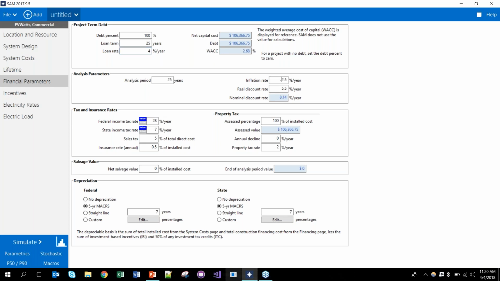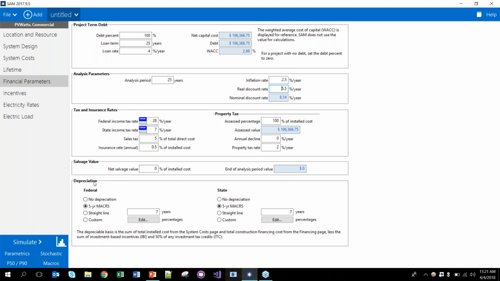My inflation rate, yeah, probably about 2.5%. And then discount rate. So basically, what else could you be doing with the money? What is the value of that money to you? Which I'm going to go ahead and leave at 5.5%. That sort of depends a little bit on your organization. It might be lower for a lot of municipalities. It might be higher. I don't really know. And then you fill in some information about your tax and insurance rates, because this will affect basically how some of the income is treated, whether or not you're taxed on things.